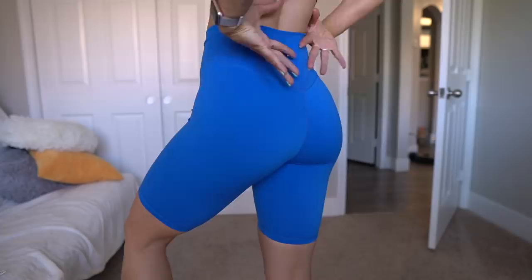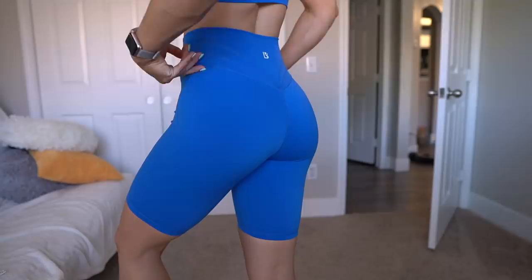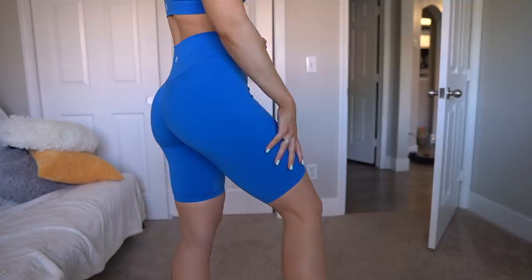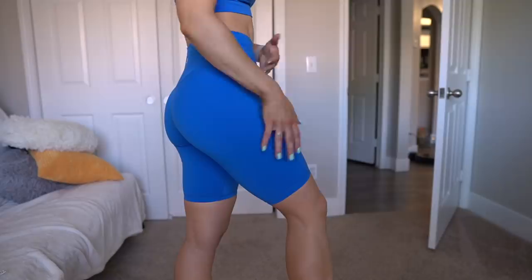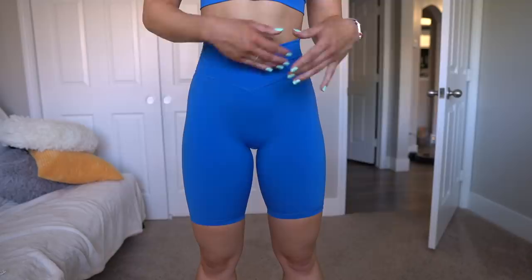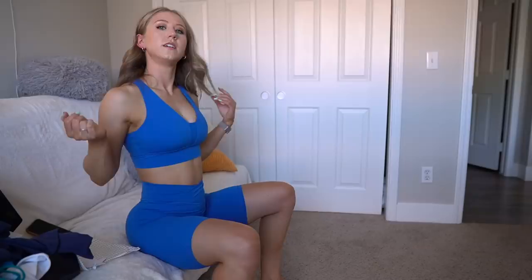The back has the signature legacy butterfly detail, super flattering, going above the glutes. In terms of cellulite coverage, most colors are medium to dark shades, but this material isn't the thickest, so don't expect total cellulite-proof coverage. The Energy fabric does show some sweat but dries very quickly. Sit test shows they don't roll down and aren't cutting in — no band at the top and they rebound pretty well.